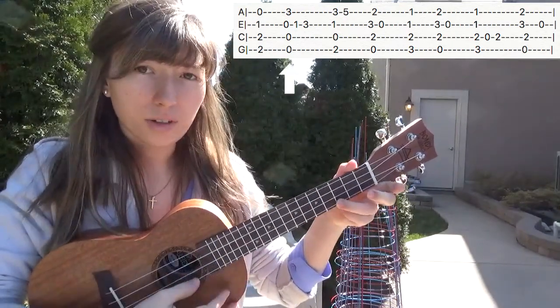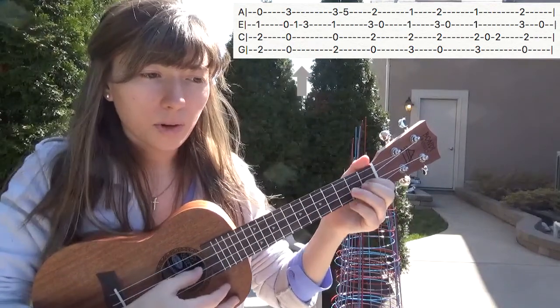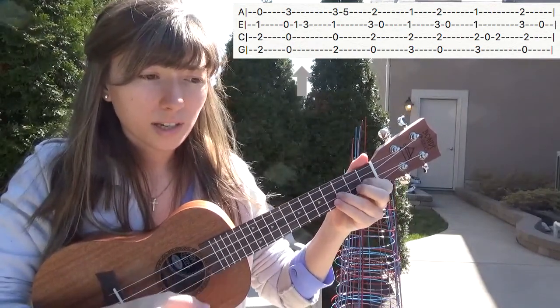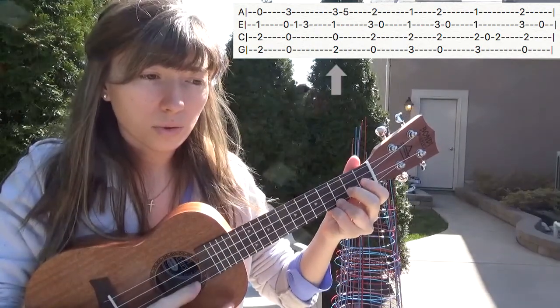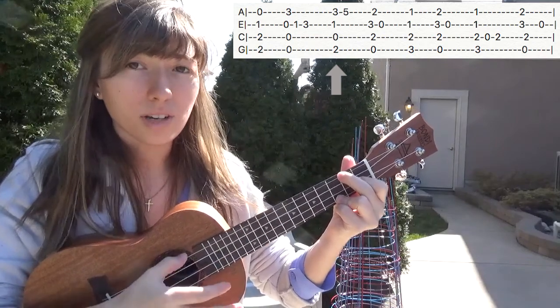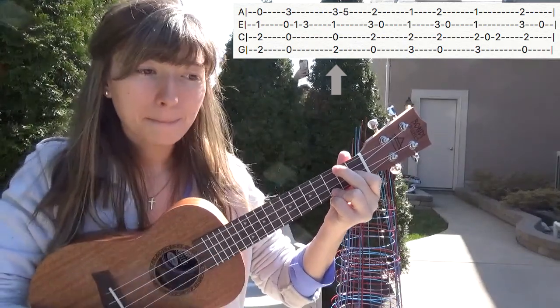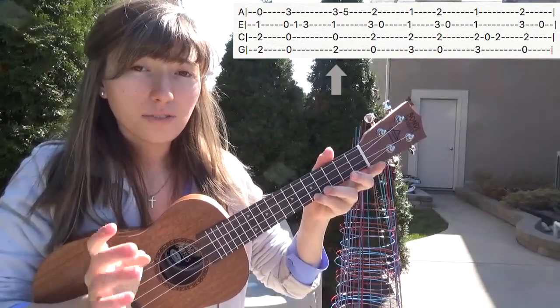And then you're gonna hit three on the first string and hit all the strings, and then one on the second string, three on the second string, and then you're gonna hit all the strings, so you're gonna go three on the first, one on the second, open on the third, and two on the fourth. Hit all of those. And then five, just pluck five on the first string.